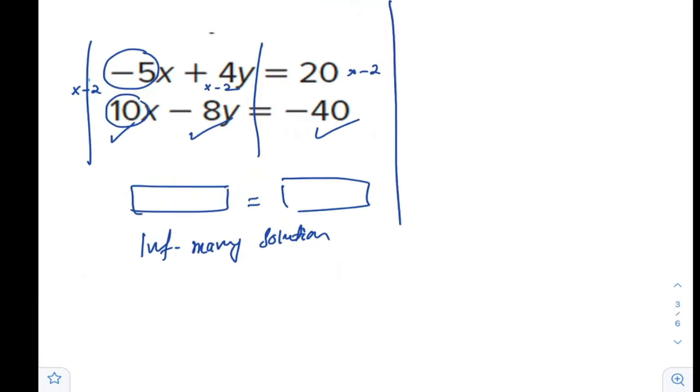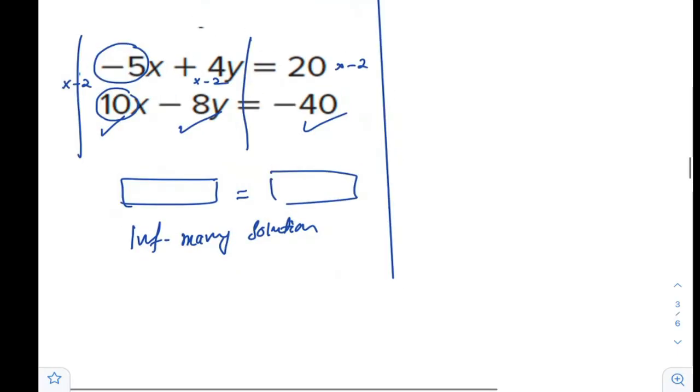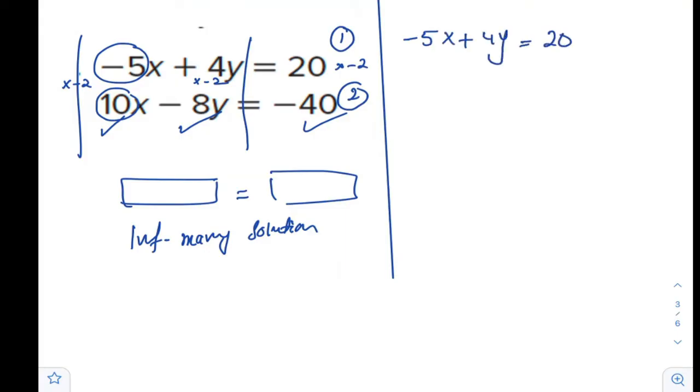Can we solve and check? After a long solution, yes, we will end up with the same result. Let's solve for one of the variables. None of the equations is ready to give, so we will solve for one of the variables. I will use equation 1 to check. So I can solve for y, let's say.